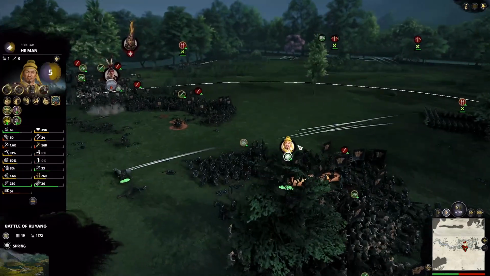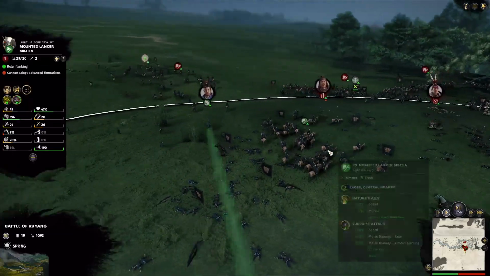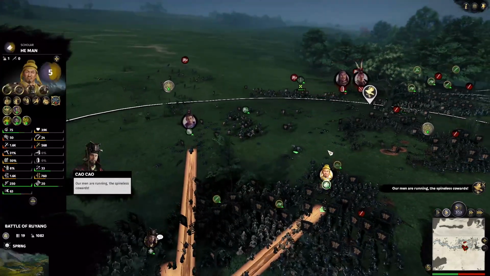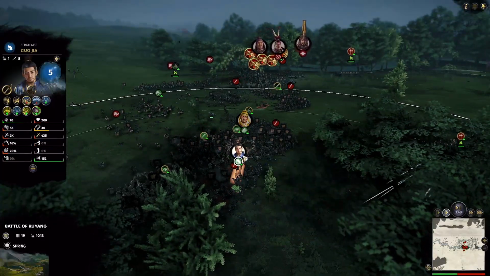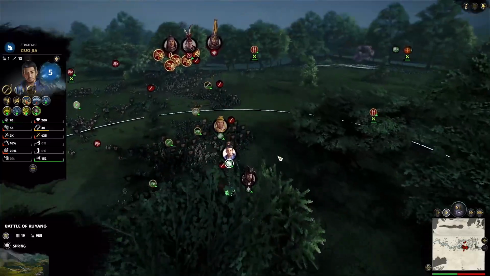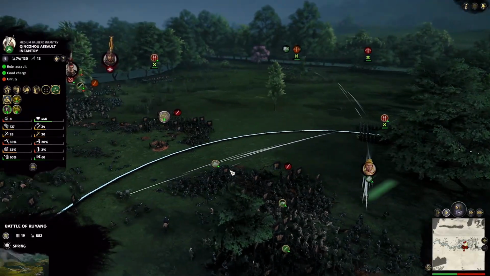Yeah, we have things like He Man being stuck here in melee. He's dismounted though. There is no smash ability on them, so they can't do too much. The crossbow is actually doing a number here. Hitting anything that kind of moves.